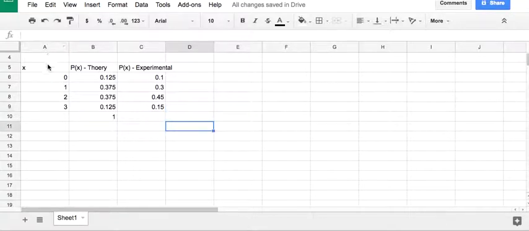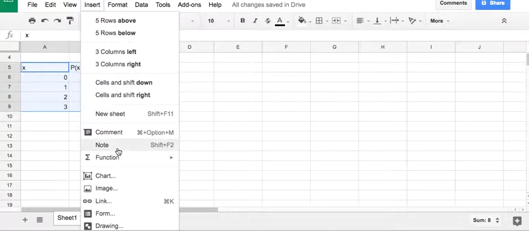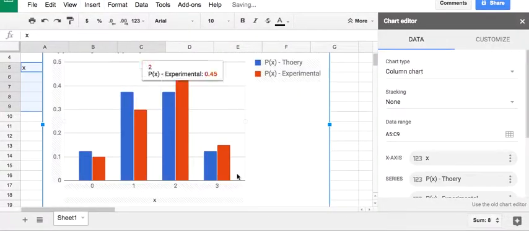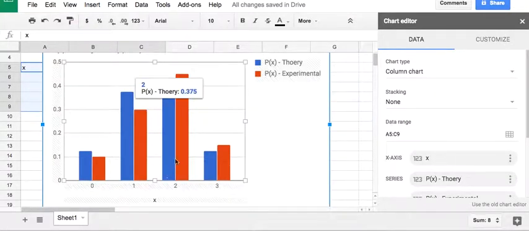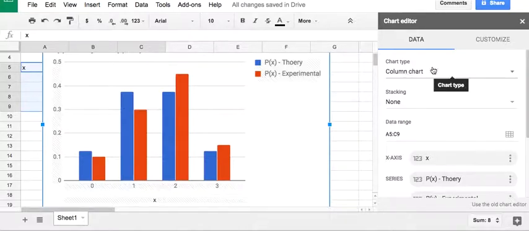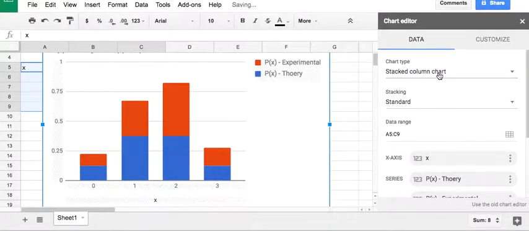And so if you have a chart like this, you can just make a chart after you've run your trials. So 3 columns with 2 probabilities. If we highlight the 3 columns, and there could be any number of outcomes here, we've just got 4. If you go to Insert Chart in the spreadsheet, what it does is it makes what we call a 2D clustered column chart or 2D clustered bar chart, and so it actually anticipated that's what I wanted, but under the suggested, we can look at different things here.